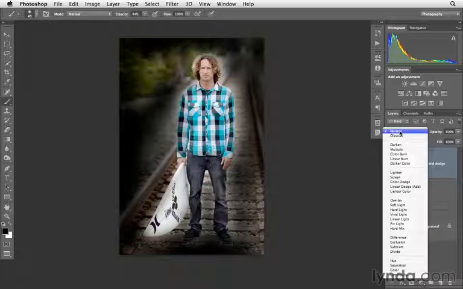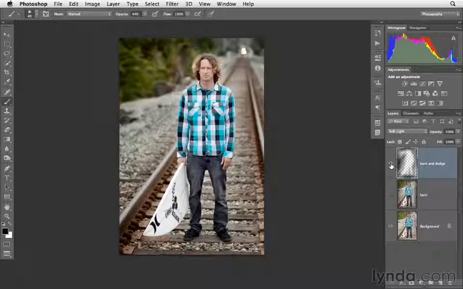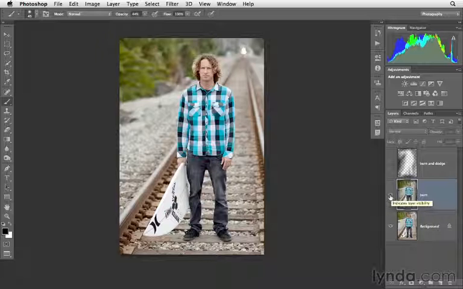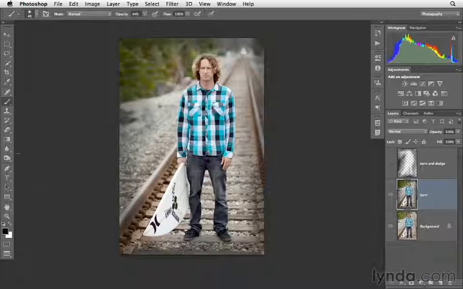Next, let's change that blending mode back to soft light. And here you can see we now have this effect dialed in. We have that darkening effect around the corners. We did this by creating a new layer, changing the blending mode to soft light, and then painting with black or white. Or we can always just duplicate a layer, and right on that layer, we can use our burn and dodge tools. Now, there are other ways to darken or brighten as well, and this topic is actually pretty deep. So let's continue to talk about burning and dodging in the next few movies.